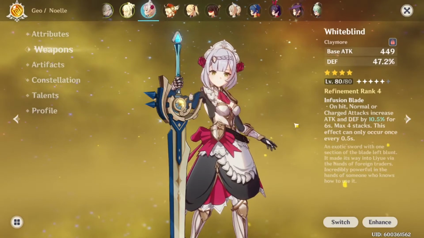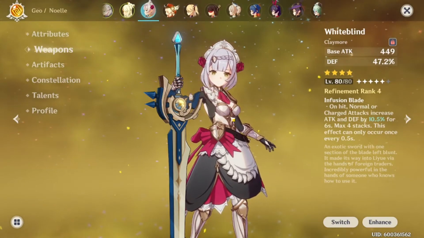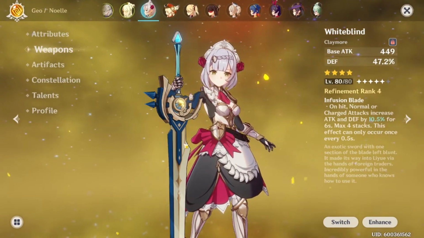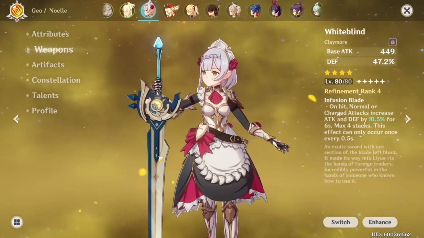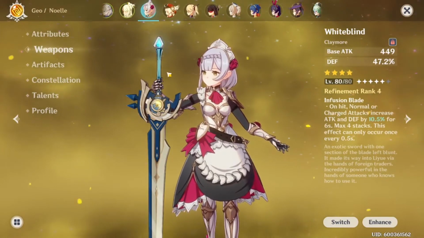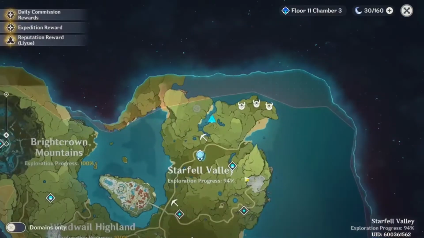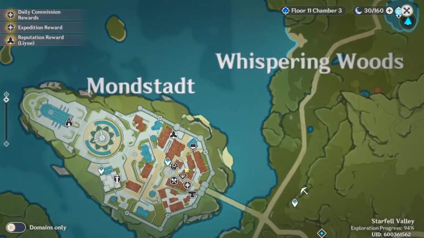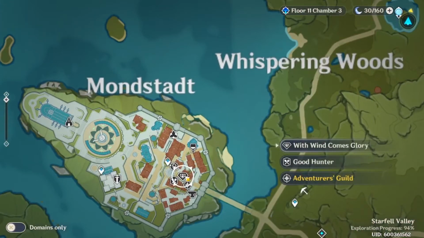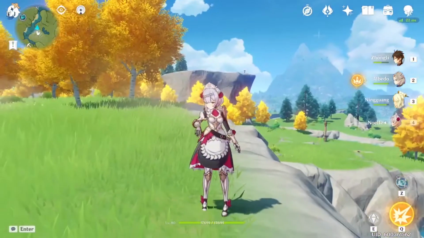Her best weapon is obviously the Whiteblind. You can pick this up from the Prototype Shop. You craft it, so it's free to play. You can get one copy, and let me go to the map. You can get one copy here in Mondstadt from this vendor right here. They will sell you one copy of the prototype, and then you can make it.